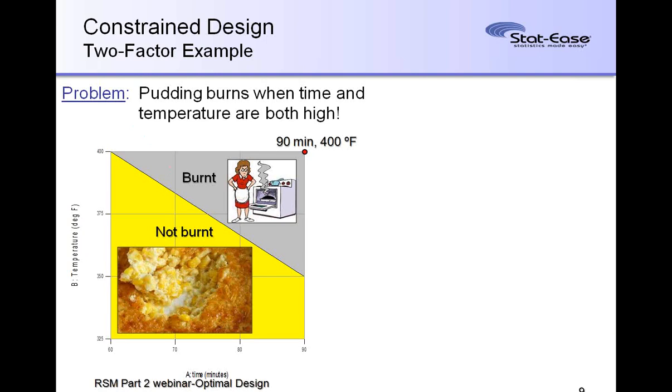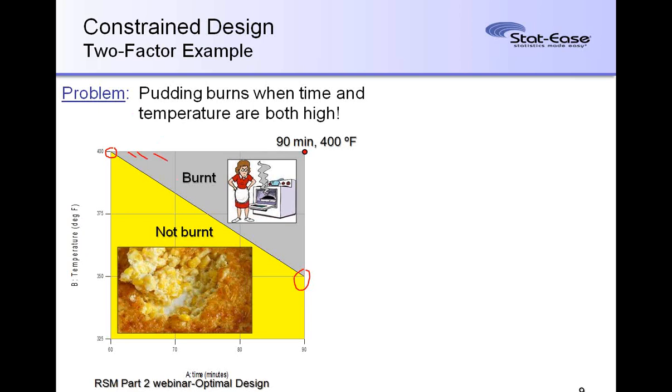That makes it taste really good, so don't forget that part. But my grandma normally makes this for 90 minutes at 350 degrees Fahrenheit here, as you can see. Well, I always want to speed things up. I don't have time to cook that long, so normally I would cook it at 400 degrees for only 60 minutes. And I found that that works just fine. But if I go and leave it a little bit too long, it starts burning. So I do not want to go out here in this gray region or I get burnt corn pudding.